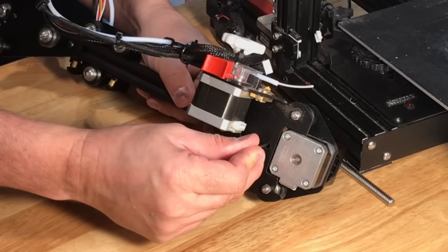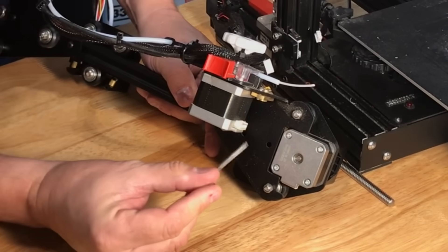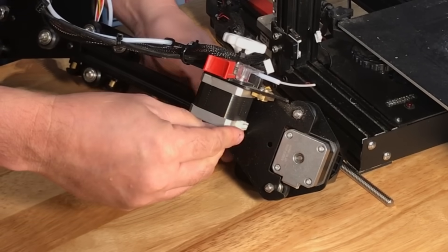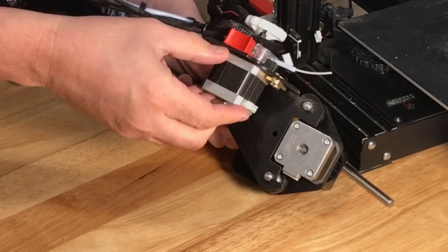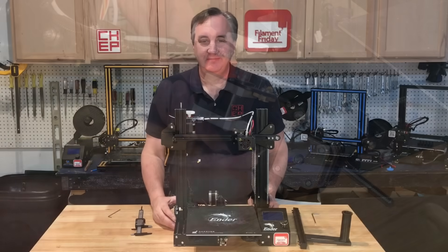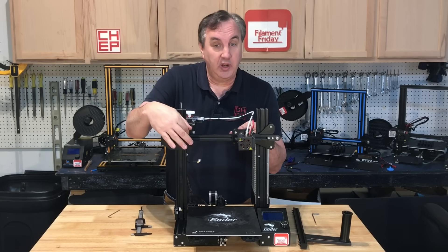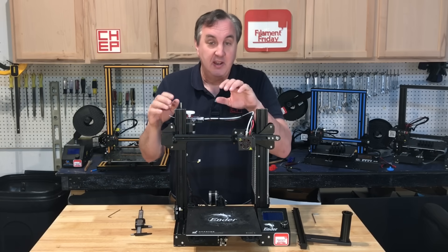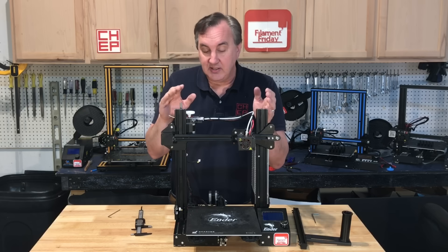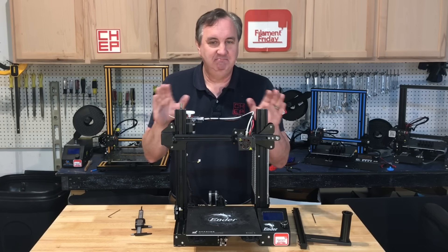Here are the two access holes. I'll loosen the first screw and keep it loose until I'm done. The second, more important screw is right next to the motor. I loosen it, twist the arm, push it as far as I can in the direction I want, then tighten the first screw. It took me three tries, tightening the inner screw while pivoting the bar each time. Once set, I tightened the second screw — it shifted just slightly but not enough to worry about.